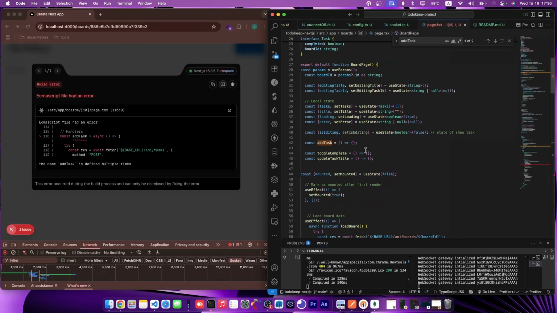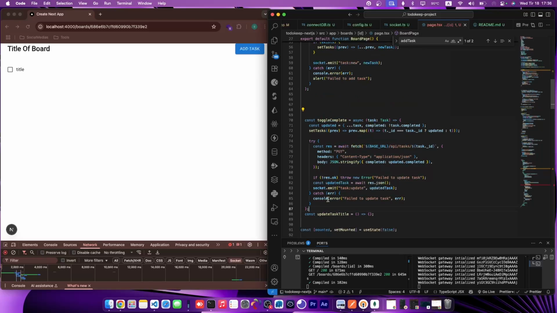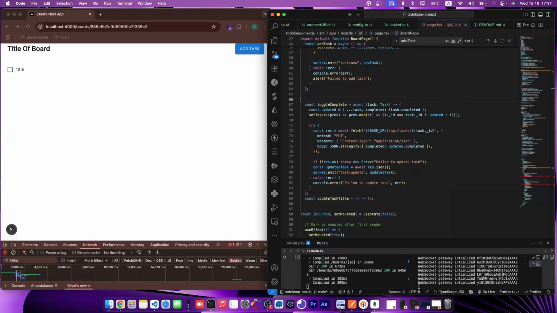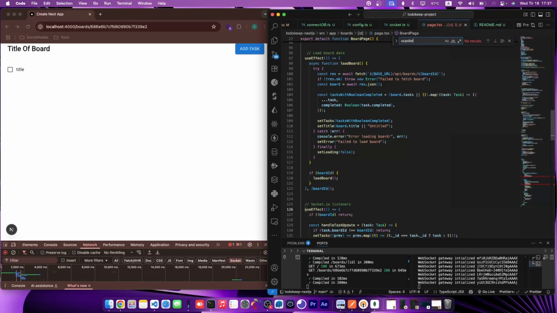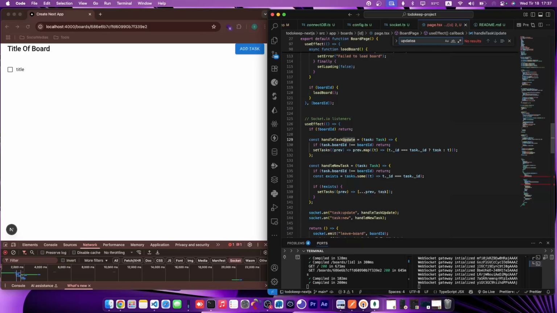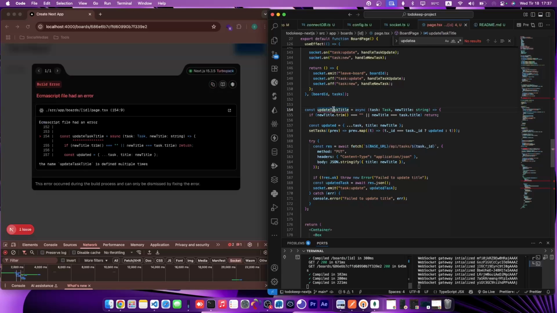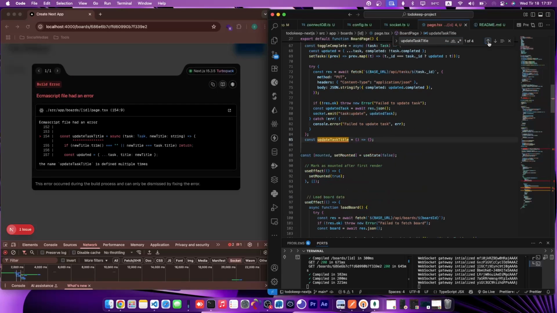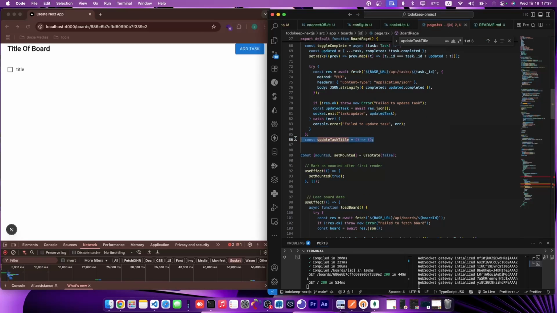I replace it with this function. Okay. I also have a toggle complete function and update task title function. Update task. I will add it. Okay. Update task. I replace it.